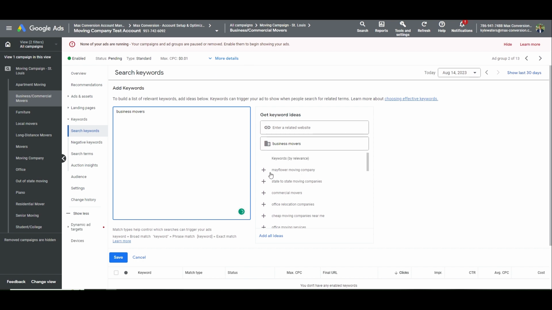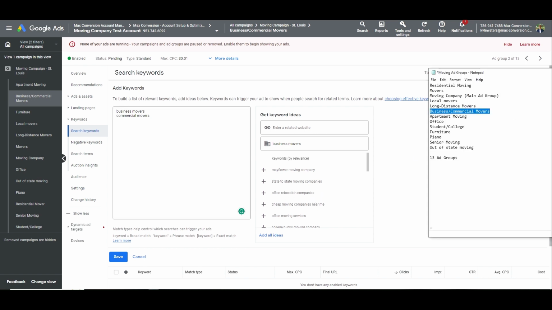Mayflower's a competitor. Competitors don't really work too well when setting up with any local service company. You won't really want to set up an ad group for that. Keep it to just search terms that people are looking for on Google. Office relocation. We have an ad group for office, so we're not going to set that one up.